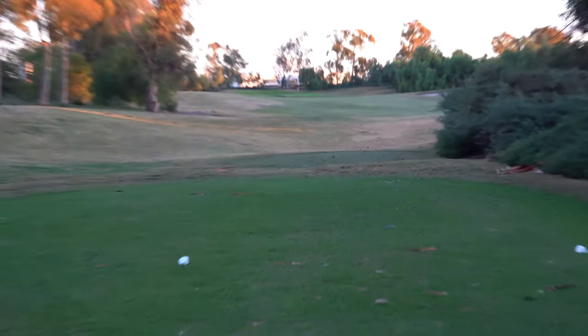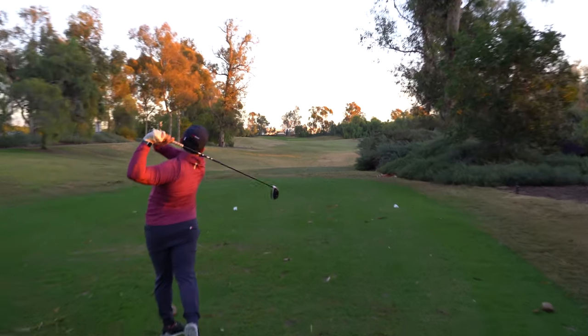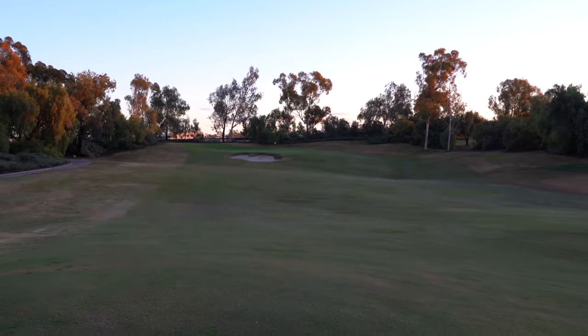Hole number six — this is the number one handicap on the golf course. 430-yard par four. Got driver in hand, going to let one eat here. It's got a long ways to the green so we've got to be aggressive if we want to make birdie. Right down the middle of the fairway with a little baby cut. Remember how I said all it takes is one swing to really feel the confidence with the driver — well I think it finally made it happen. Something clicked — dead center of the fairway. My ball ended up on the right side of the fairway. I have to hit back uphill towards that pin — 110 to 115 yards. I'll have a 52 in my hand, put it close and make a birdie.